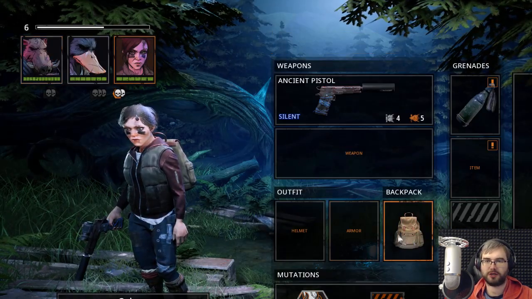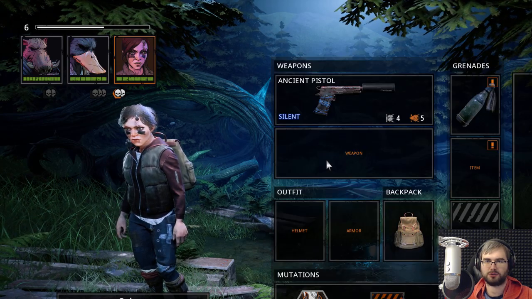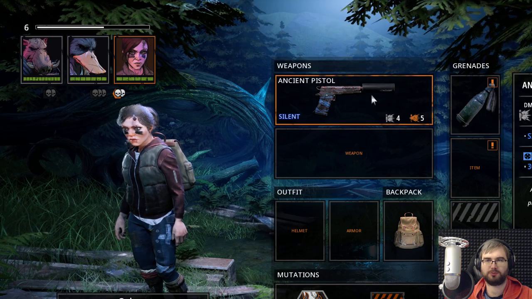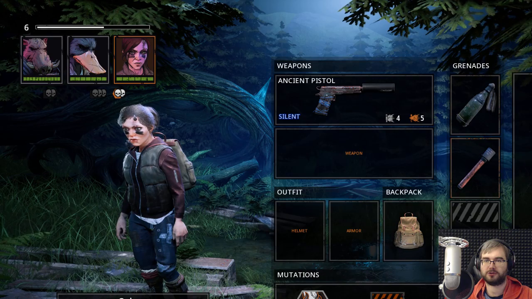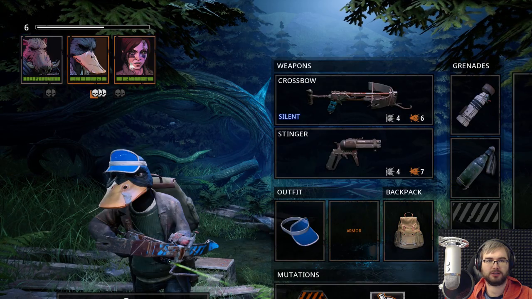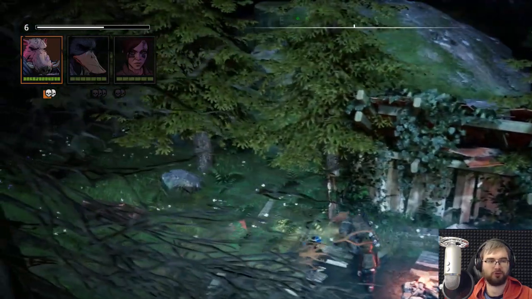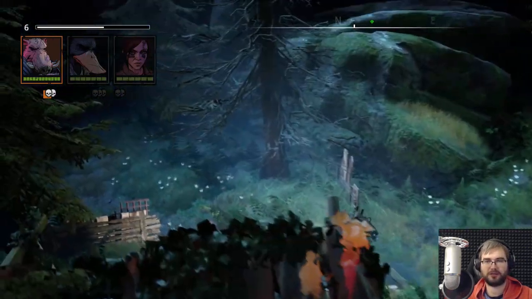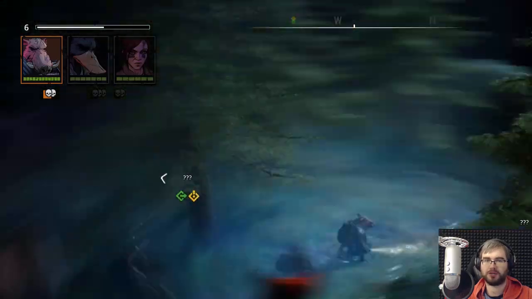We got inventory and we got it equipped. Okay, cool. I don't really have anything else to equip on her. And she only has an ancient pistol, but it's silenced. Nice. Gonna give her some grenades. And I think we are good. So she actually has a root mechanic that can pin enemies in place, which could be immensely useful. All right, so we gotta go left.